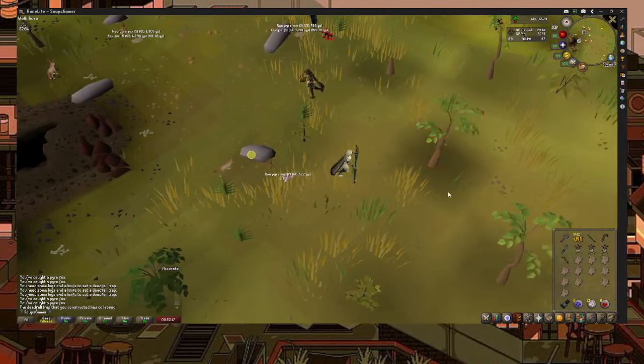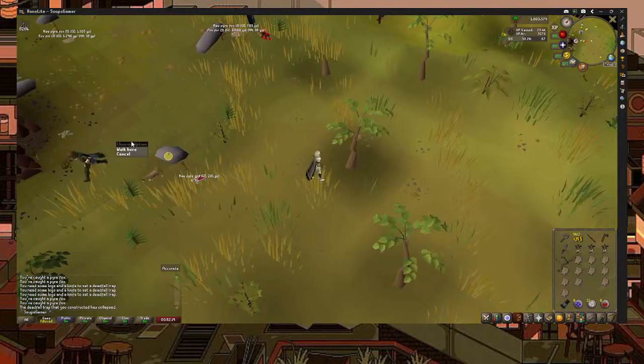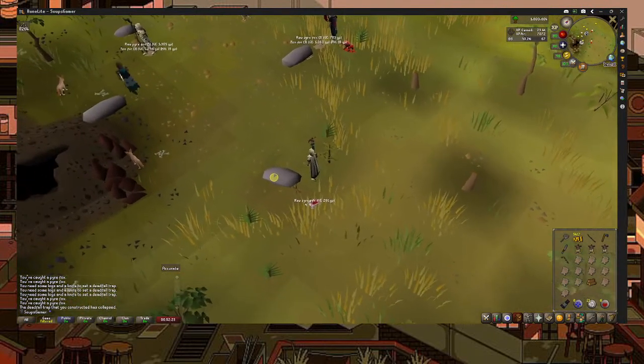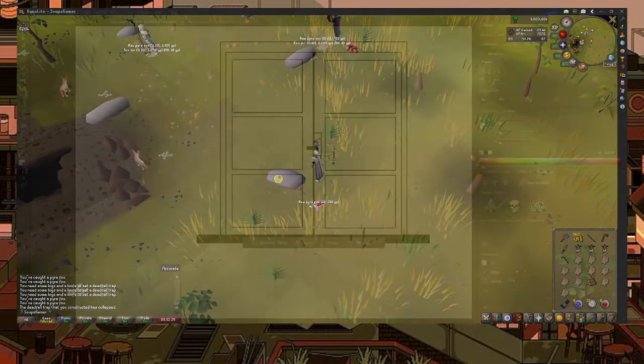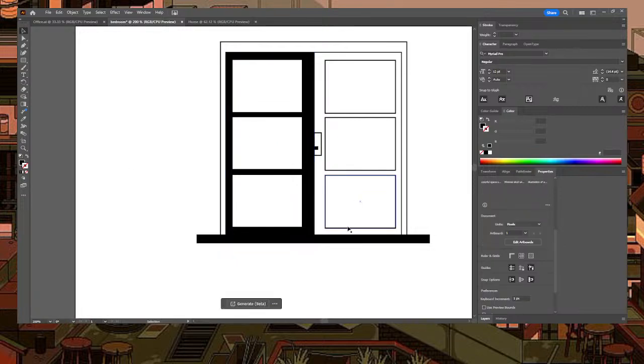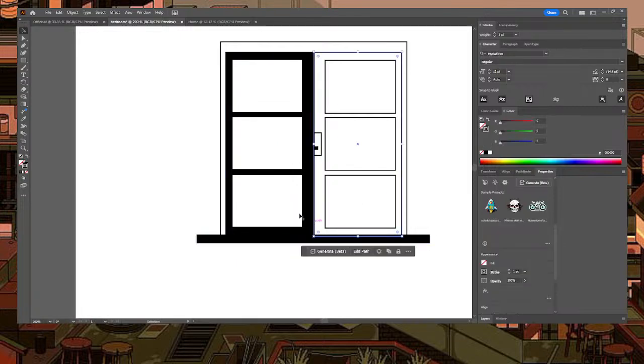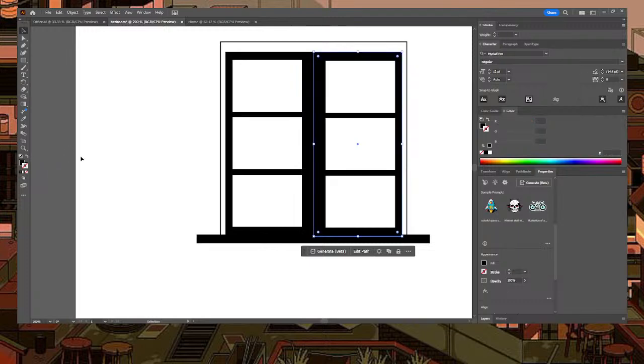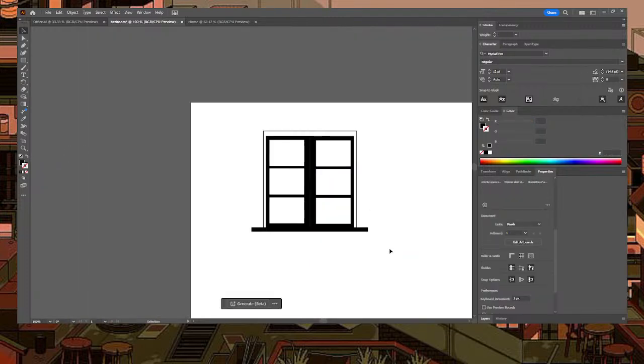Alright. So our little window would kind of look like... Yeah, that is interesting.